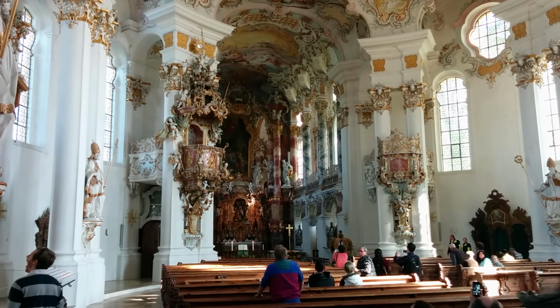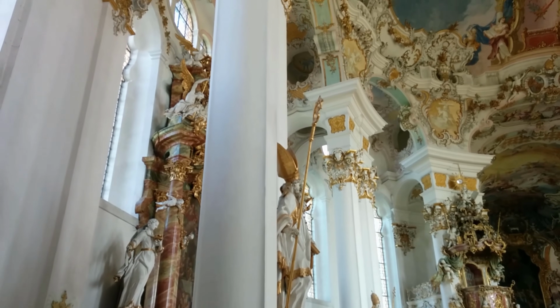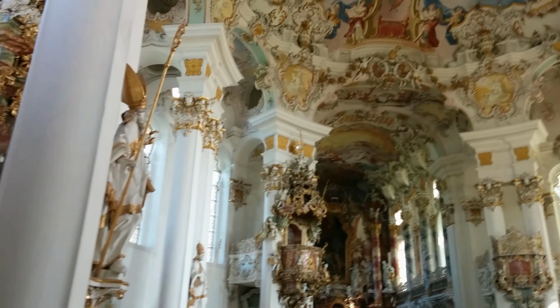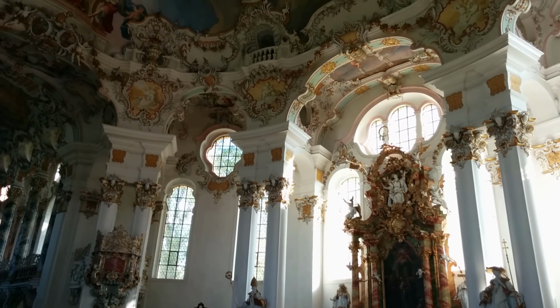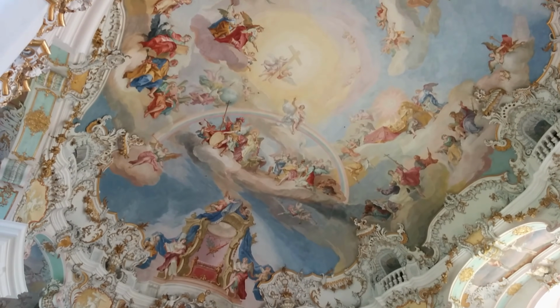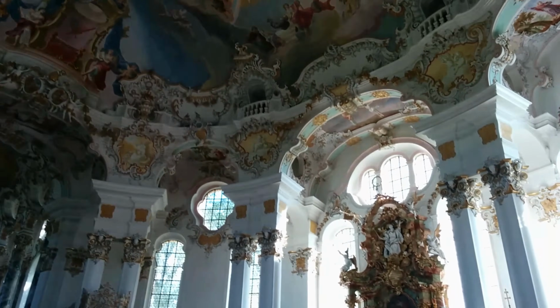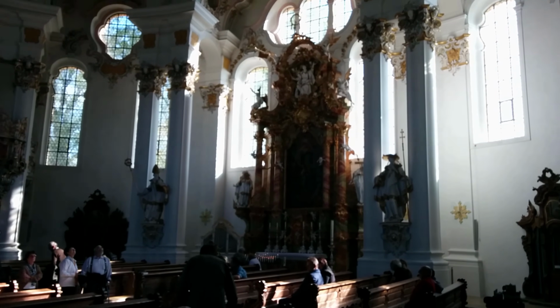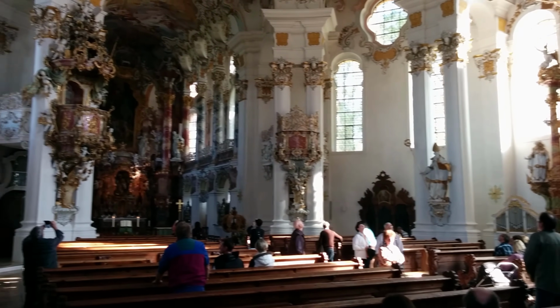But wow, as soon as I stepped through the front door, it was a completely different story. Everything was so plain on the outside, so you don't expect to see the loud Rococo design of the inside. It has lots of white and pastel coloring, curving architecture, and ornate decorations everywhere you look. And check out that ceiling. A huge, beautiful mural taking up every inch of space and flowing around the other features of the church.